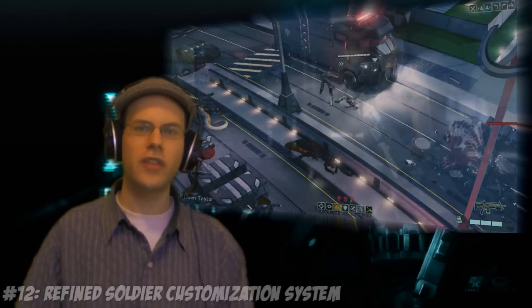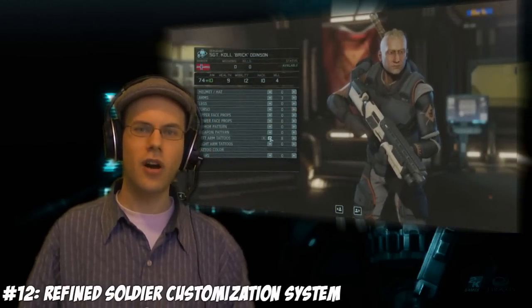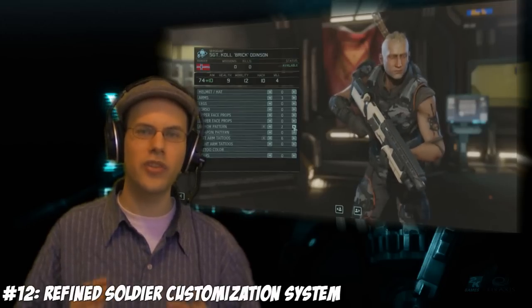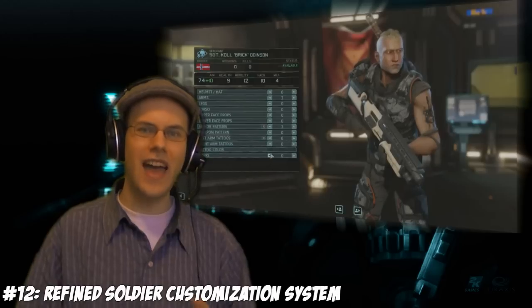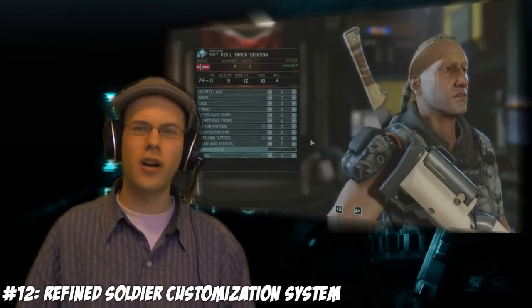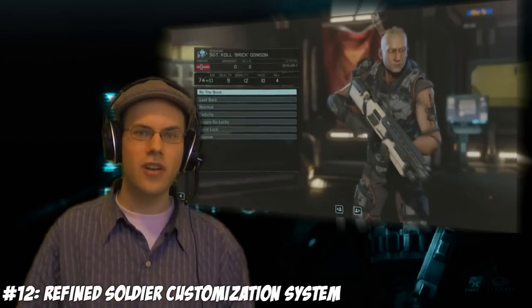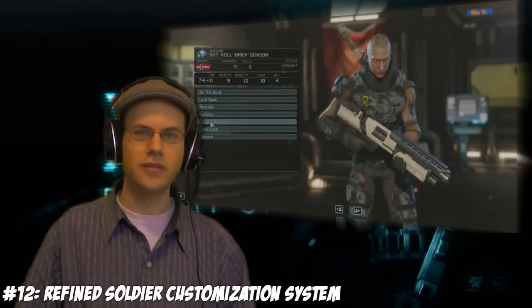Coming in at number 12 is the refined soldier customization system. Soldier customization also returns from Enemy Unknown, in which players can customize their soldiers' personalities and names. Furthermore, genders, nationalities, accents, uniforms, and costumes can be changed as well. Now, given that you're a resistance group as opposed to an army, this only makes sense. There's even a veteran class that, once reached, allows you to apply tattoos, scars, and even cigars to your character.